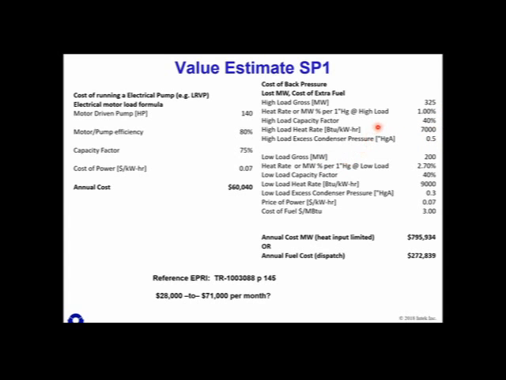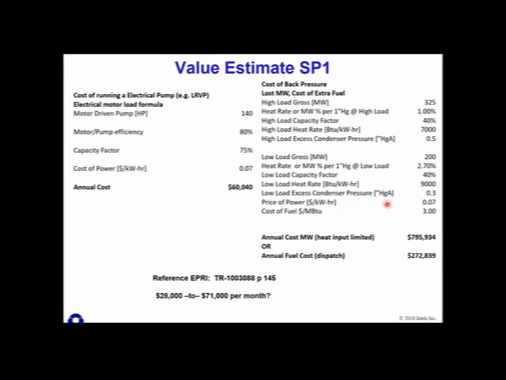And then the capacity factor at the load, you're not at high load all the time. This particular plant is at high load about 40% of the time, and low load 40% of the time. Another custom parameter is the heat rate at that load. I've used a fairly conservative heat rate of 7,000 BTUs per kilowatt hour at the high load and 9,000 at low load, because your plant doesn't run as efficiently at lower load. And then there's the excess back pressure for this case study, 5/10 and 3/10, again pretty conservative numbers based on what I just showed.